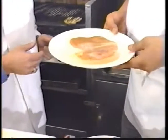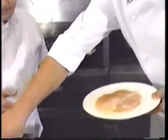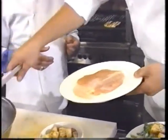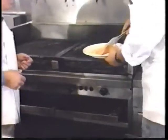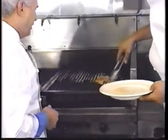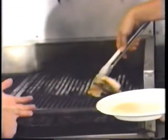Yeah, for the summer where you don't feel like sitting in the oven all day cooking, you just take a chicken breast and you're going to just take our tongs, just bang them off a little bit. And we're just going to place this on the grill. And we have one cooking that we did just to expedite a little bit for the audience. Right. And this is a gas grill.